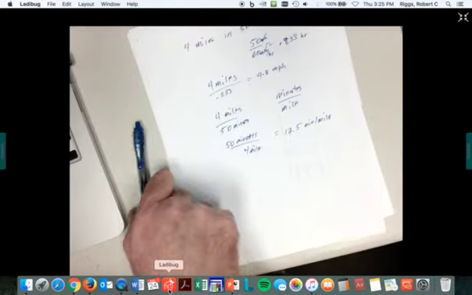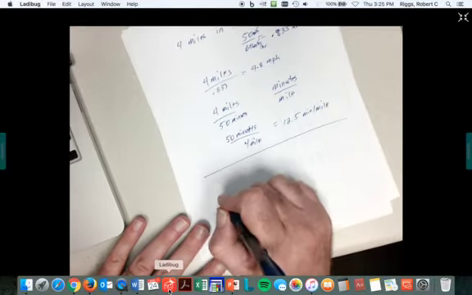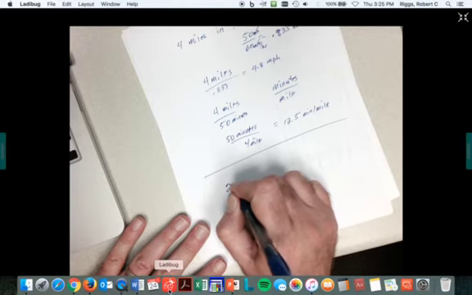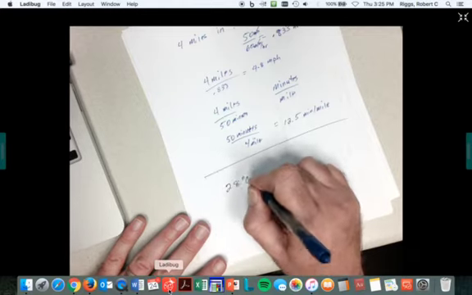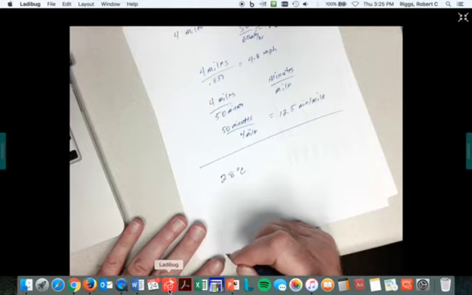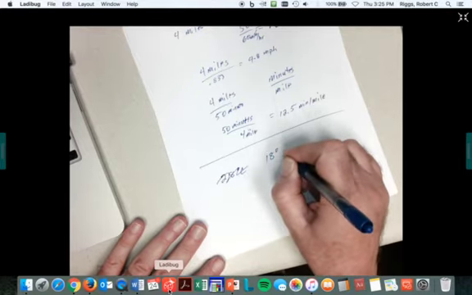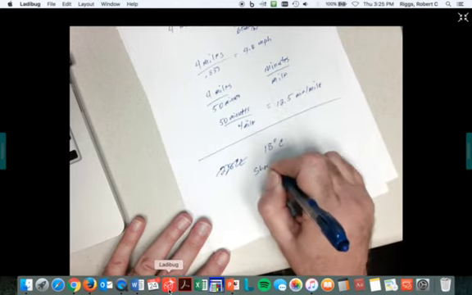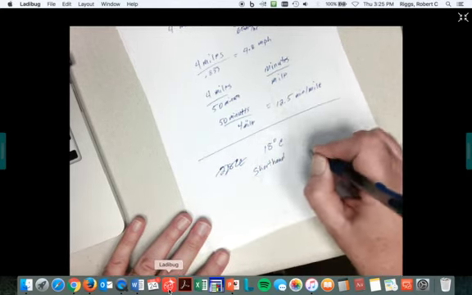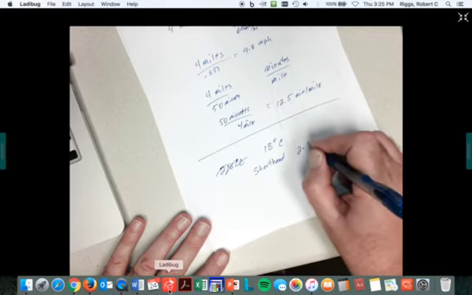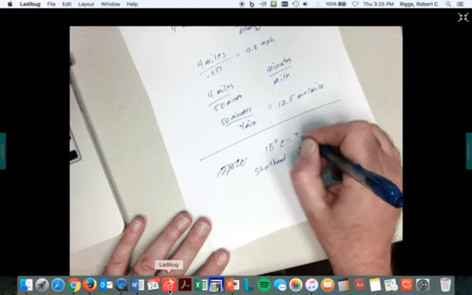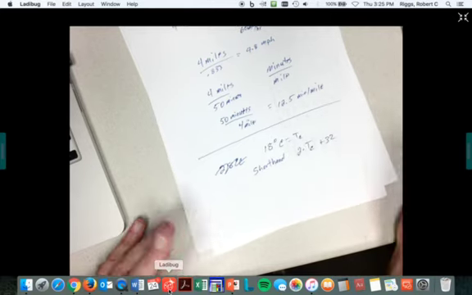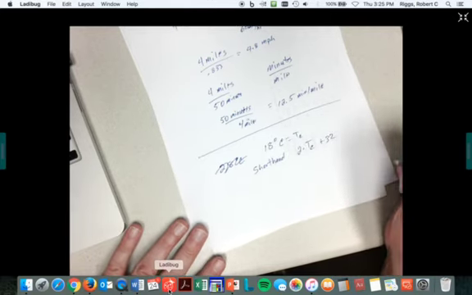Let's say I've got something that's 28 degrees centigrade. Let's get a little cooler: 18 degrees centigrade. The shorthand method says multiply 2 times the centigrade temperature, plus 32. That's the ballpark answer. I didn't have you do the going backwards into the Fahrenheit, but that's all right. Okay? Think we're good.